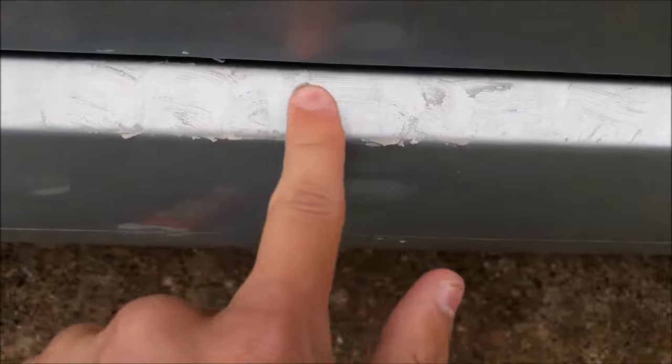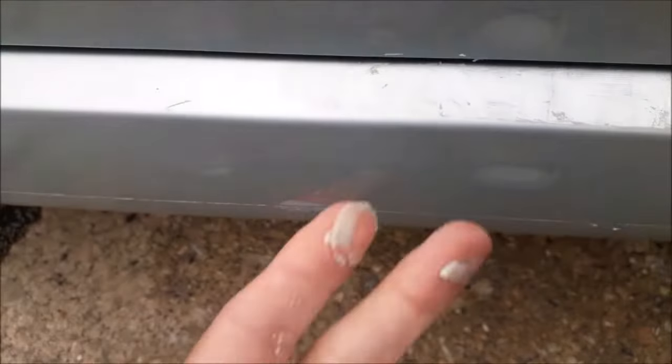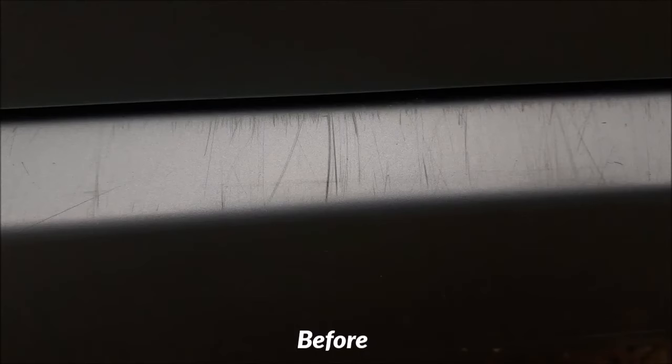And then eventually, once you've not got too much left, wipe any large amount of excess off that I had sticking on the edge. Then you're going to get your fibre cloth and sweep it all the way in one direction, like so. And now, as you can see, it should be a lot better. I'm going to take a quick screenshot and then show you the before and after. And no, that's done a very good job.